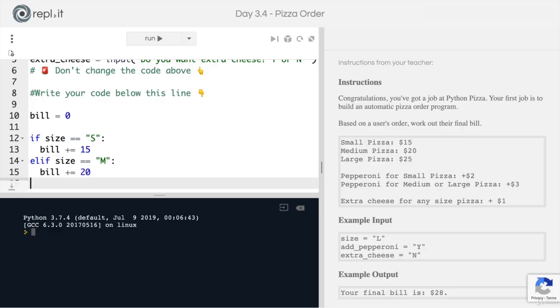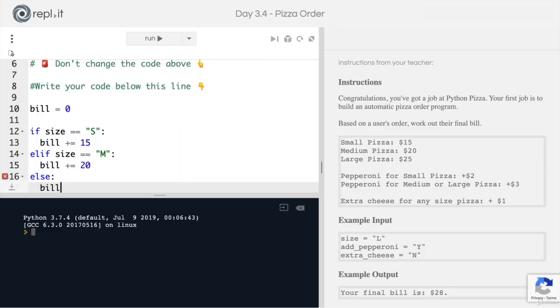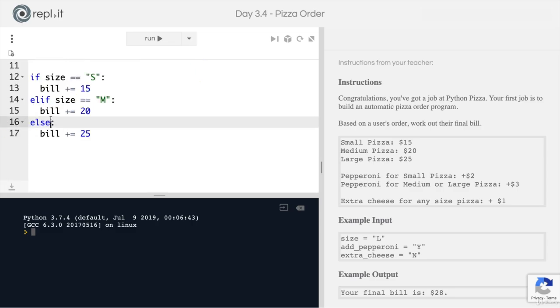And finally, for all other cases, namely if they got a large size pizza, then we're going to increase the bill by $25. Notice how here you could have also used an elif and said elif size is equal to L. In that case, the bill increases by 25.